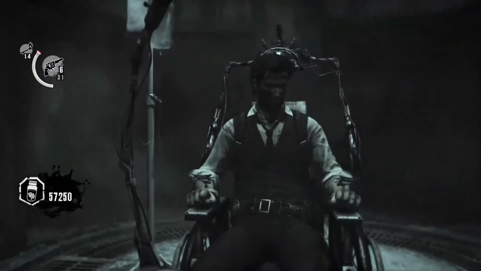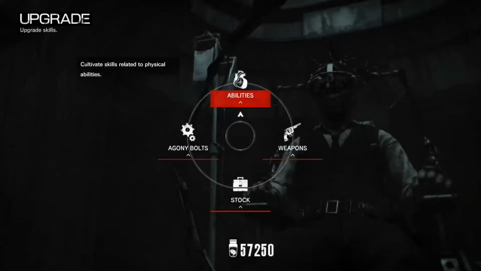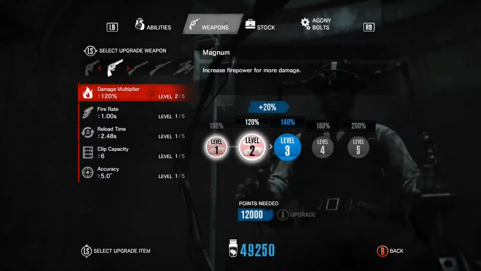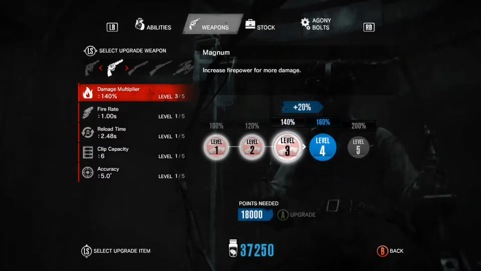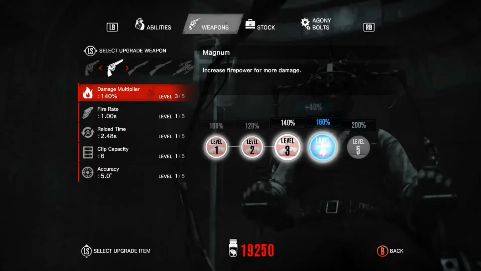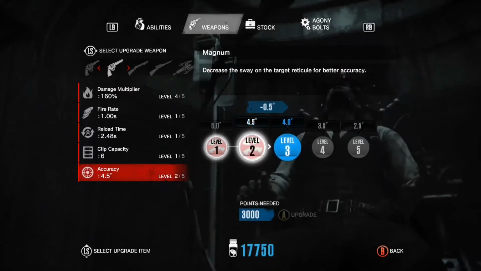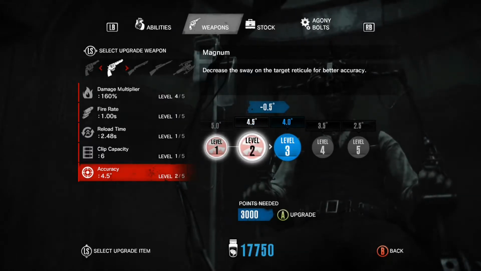Anyway, I'm just going to repeat myself. So go to magnum damage, level that up to level 4, and then go to magnum accuracy and level that up to level 3. And that should be it. Yeah, the reason why we want our damage to go up is so then it takes less ammo to take out the 2 boss fights.